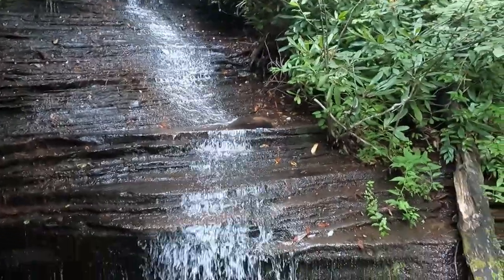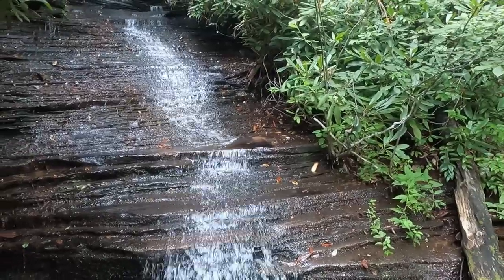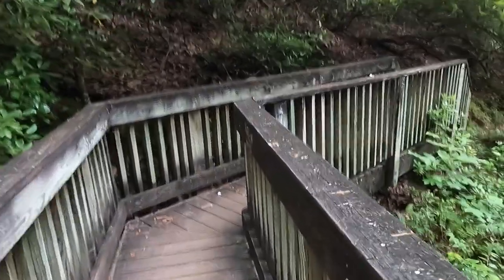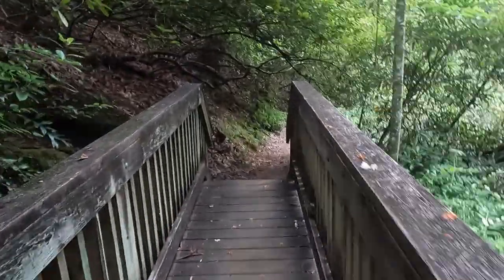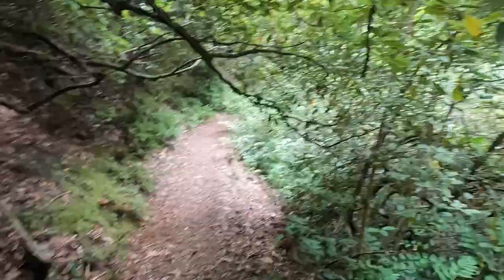All right, so this was the Angel Falls hike, 2 waterfalls, and as you can see, I climbed up there to get some better views. I'm gonna go ahead and say this, especially with waterfalls like this, you should never climb on them. Anything that's that green and dark can be extremely slick. I know I did. This is a perfect example of do as I say, not as I do.